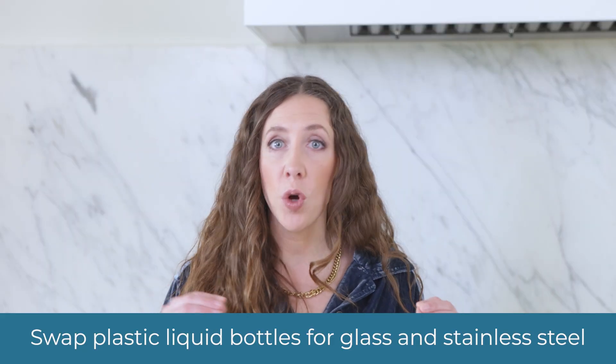When thinking about daily use items, look at your beverage containers. Swap out those to-go coffee cups for your own stainless steel tumbler. You can do this at a coffee shop or request a ceramic mug for your latte. When drinking water, ensure you're drinking out of glass or stainless steel. A 2024 study showed 240,000 tiny pieces of plastic released or leached into a single liter from a plastic water bottle. These are all meaningful swaps to reduce bioaccumulation, which could have a whole gamut of impact on your health.